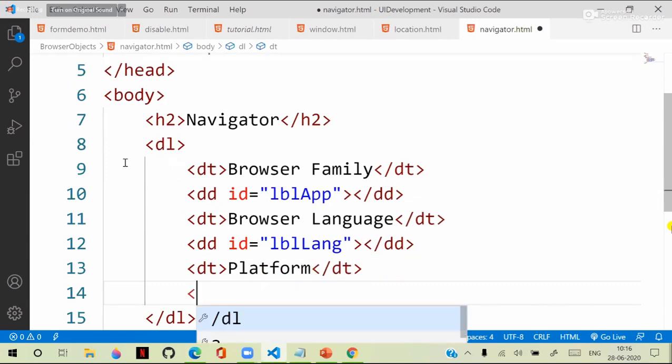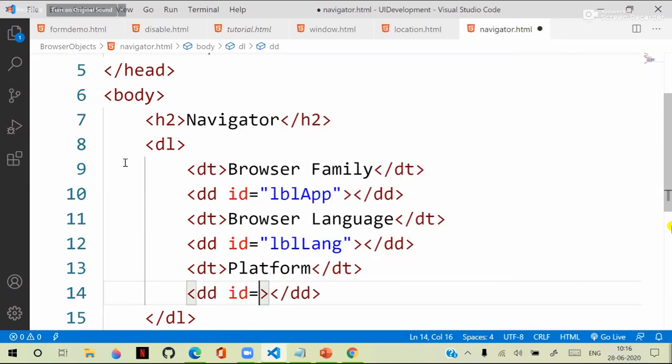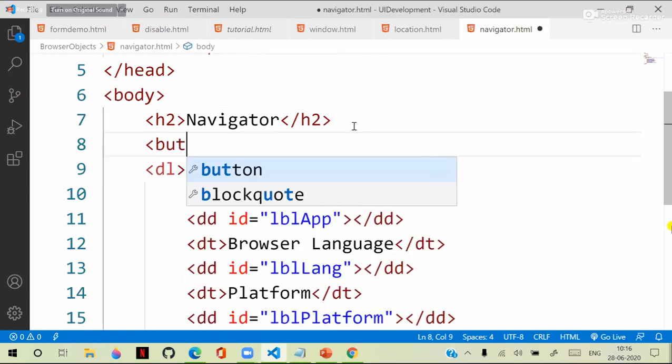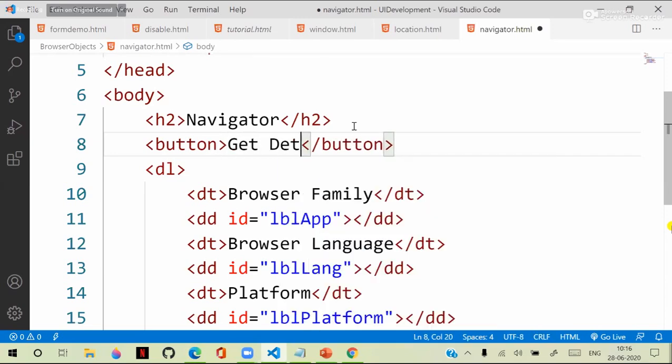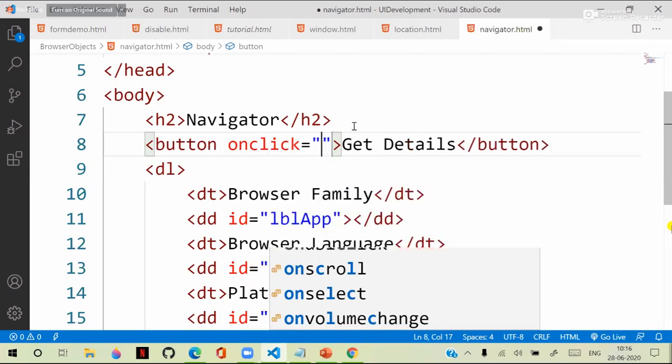So then I'm defining ID as LBL platform. So these are the first basic details. So let's put a button here, and in the button get details, and here we will write a function onclick is equal to getDetails.